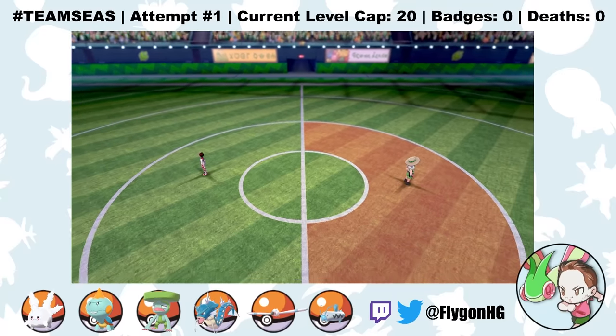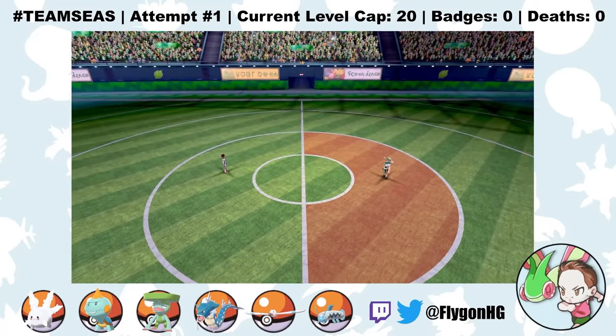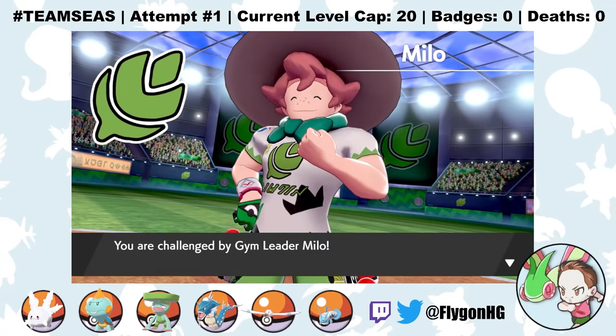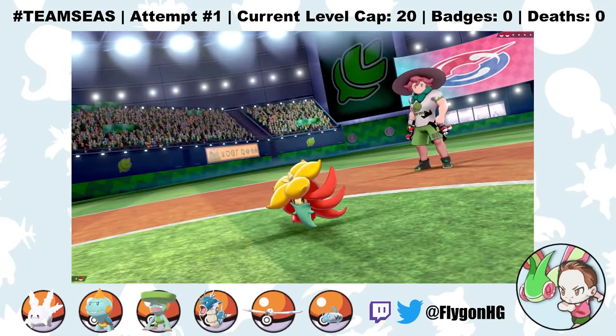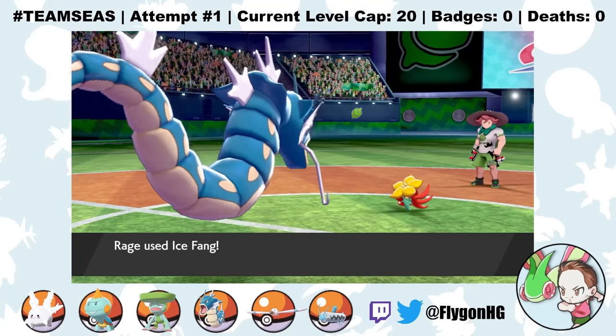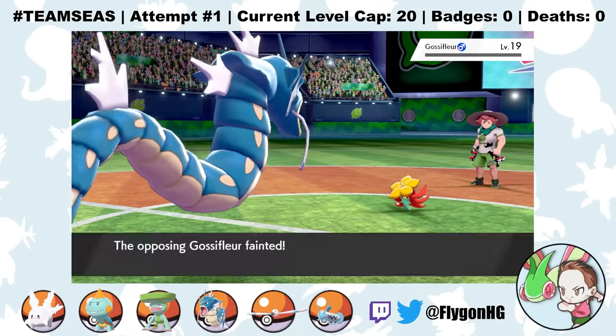But after that, I'll dump her in the box so I'm not tempted to just Dragon Dance my entire way through this game. After all, Otis does need my money. Milo leads Gossifleur, and I lead Rage. Fortunately, Rage learns Ice Fang, so I'm able to knock out the Gossifleur in one shot.